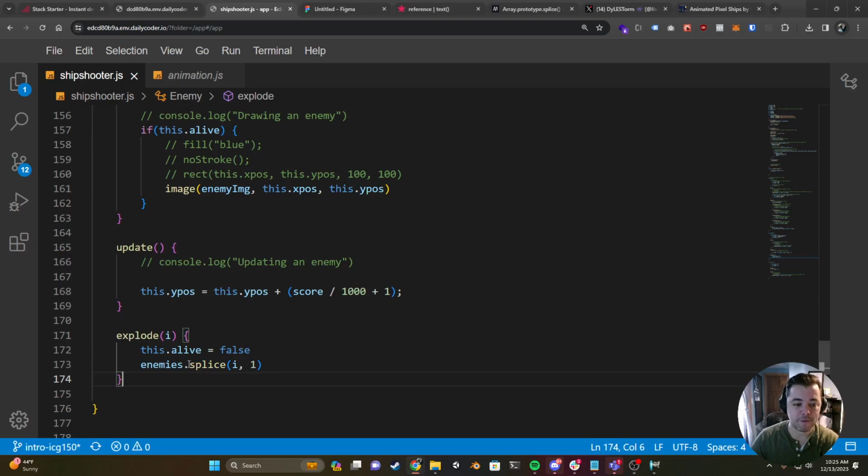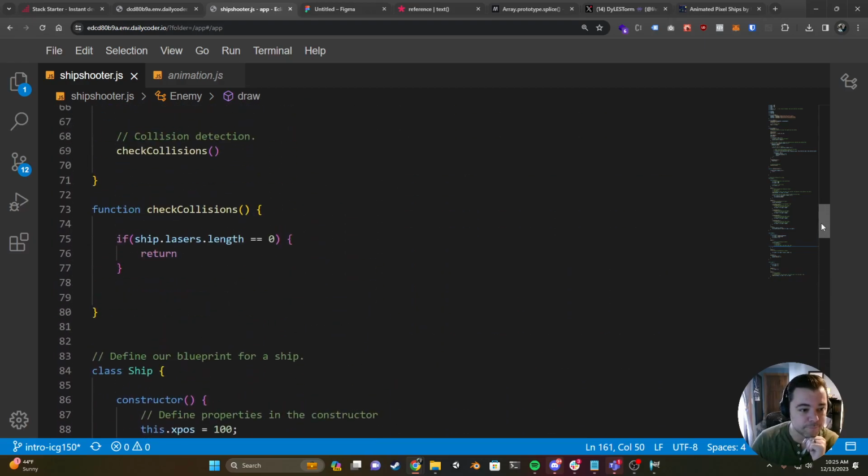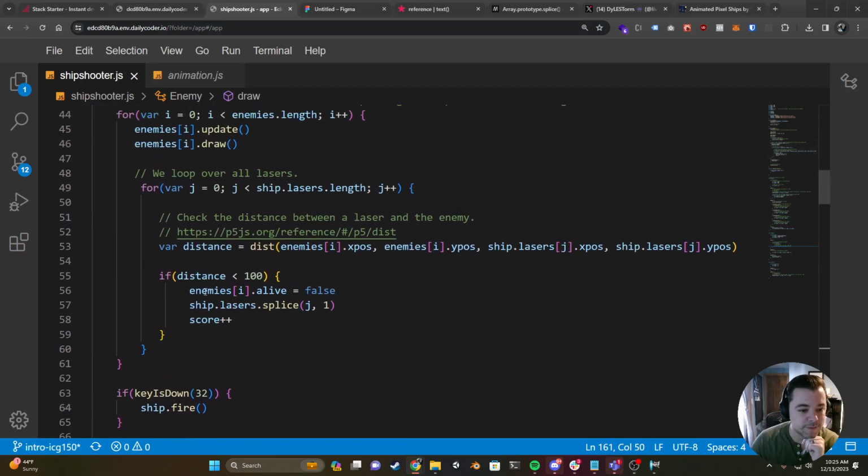Now we can think about maybe rendering some type of explosion here that would render to the screen. We would use a different image. We would bring in a completely different image and then render it there. But let's see if this works. Now, in order for this to work, we do have to call it. So let's go back up here. And now instead of doing this, we're going to say this.enemy sub I dot explode, and we need to pass in this I here into the explode. And let's see what happens.